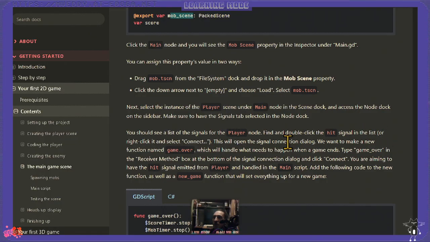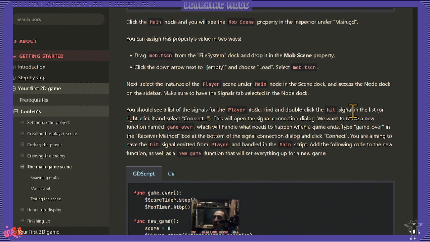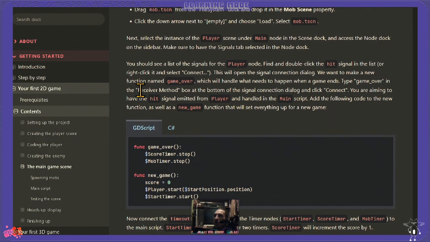This will open the signal connection dialog. So we want to connect hit from Player. New function name game_over, which will handle what needs to happen when the game ends. Type game_over in the Receiver Method box at the bottom of the dialog and click Connect.